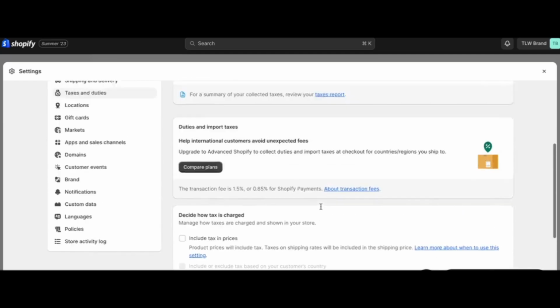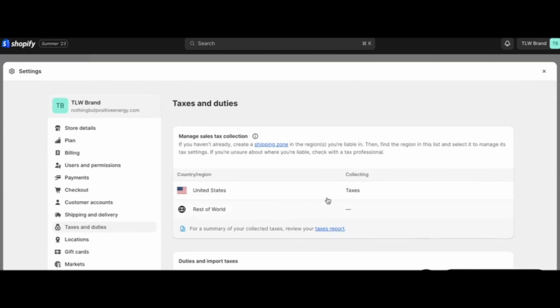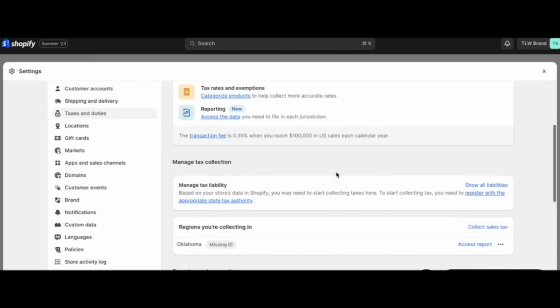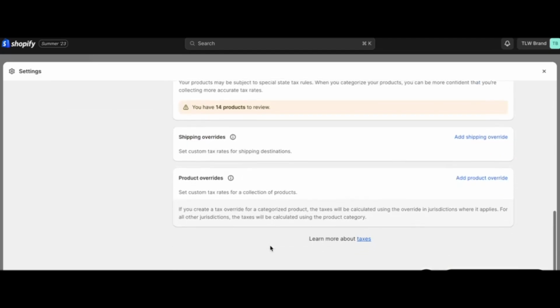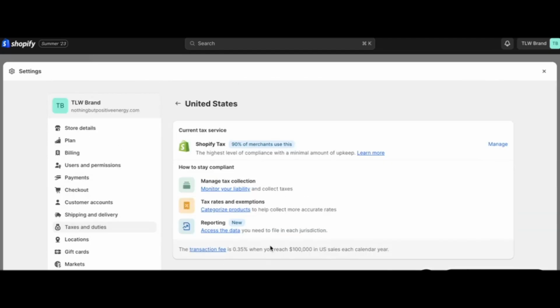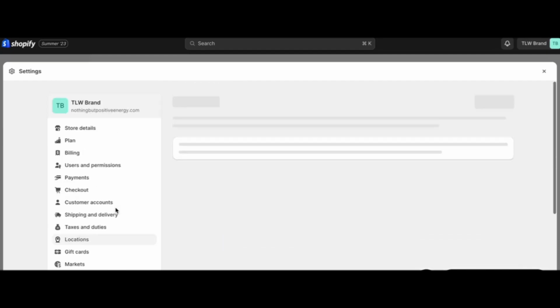We want to make sure that we have our right sales ID number in there. So if we're collecting taxes in the United States, making sure that you have your correct sales tax ID, and then also making sure that the states are all set up the right way, so that if you're running through and you're selling a lot of product, you are compliant with the states and the IRS, and you're able to manage your tax collection the right way. Again, I'm not a CPA, so I can't give you the correct details there, but we always want to make sure that we have the right information in our taxes and duty section to make sure that we're collecting the right pieces and then handing that off to our CPAs or accountants to do the rest of the tax process.